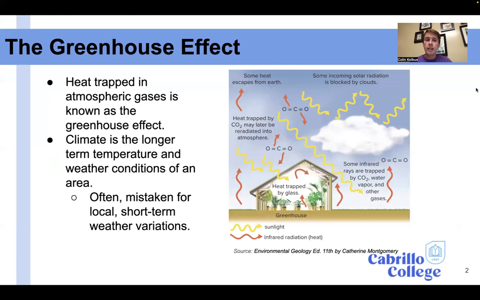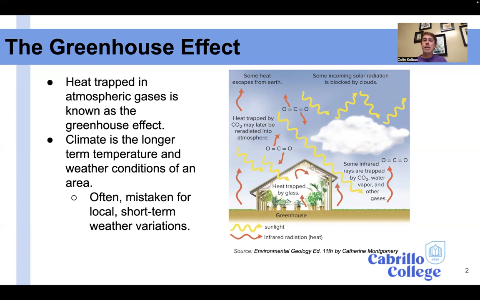So to get us started here, the greenhouse effect is sort of the principle that composes our atmosphere. This is something that's ultimately good and beneficial for life on Earth. Our ability to retain an atmosphere is something that allows us to live at temperatures that are more conducive and easier than the harsh temperature changes that are found in space and on planets that don't have atmospheres.